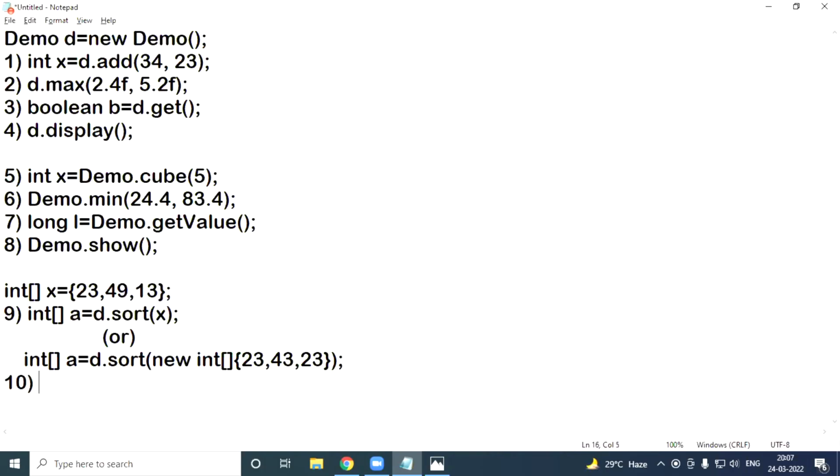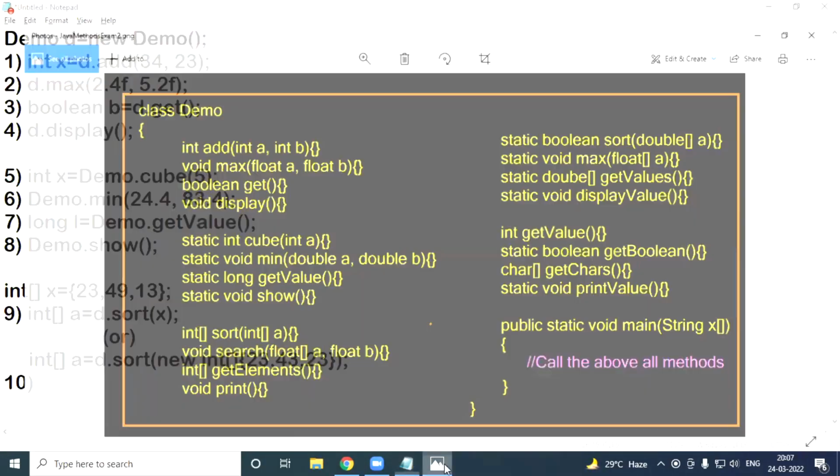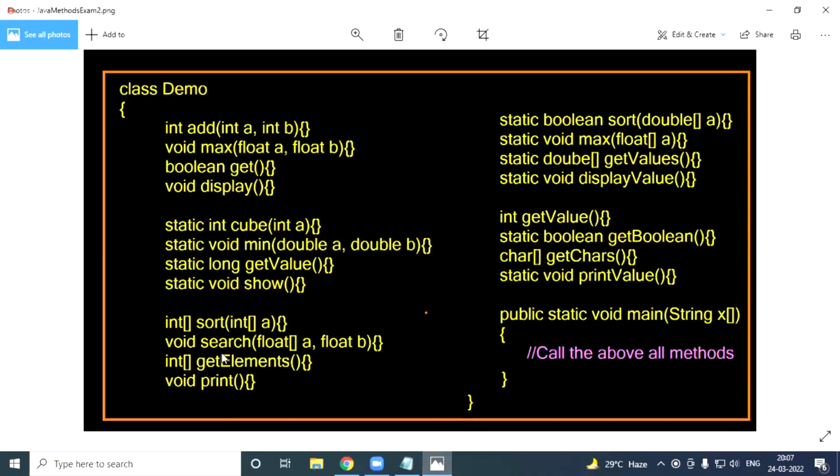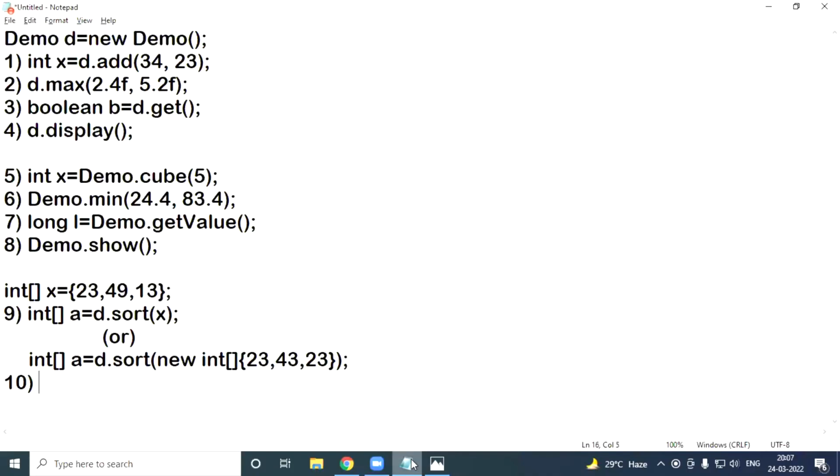10th one. Void search, float array, float. So again, it doesn't return. d dot search, float array. So a float array you have to pass.